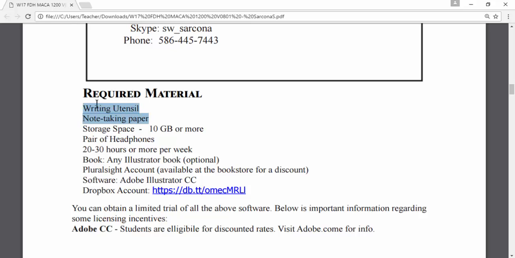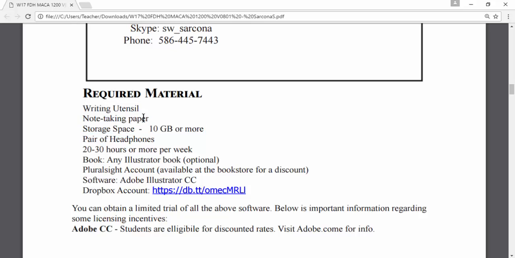Take notes. You will not retain every single bit of information unless you interact with it in at least 3 ways. One of the ways is hearing me say it. One of the ways is writing it down. And then another way is you actually doing it. That's 3 different ways. So if you want to remember stuff, do that. If you don't want to remember stuff, then why are you even taking the class?